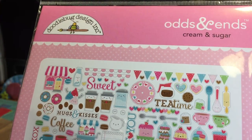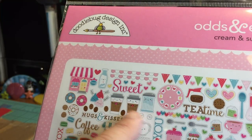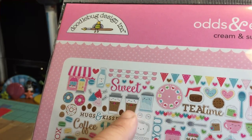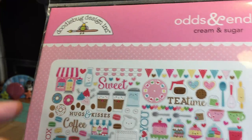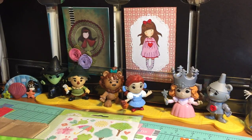This is just too cute, too cute. A little list. It is awesome. Look at the 2 coffee cups there, the carry-out coffee. Love that. So I had to have this. And I can't wait to start making some pocket letters with that.